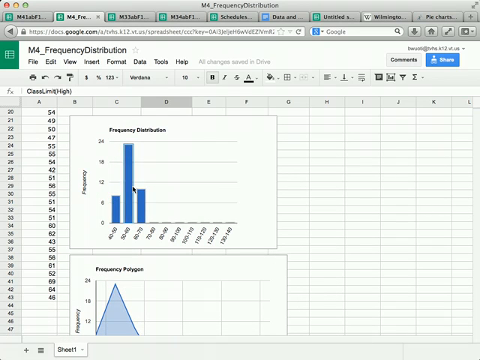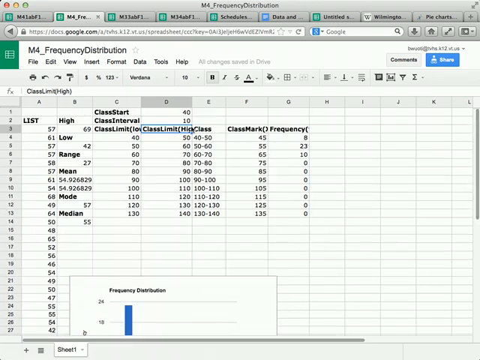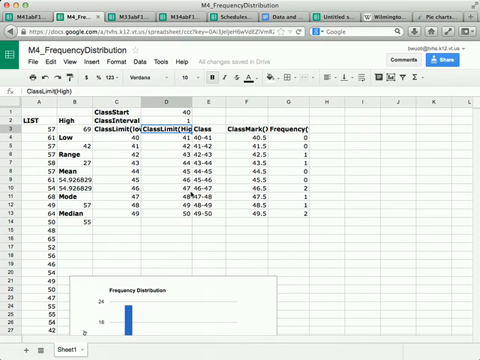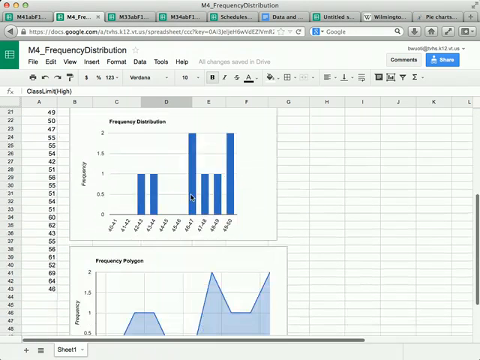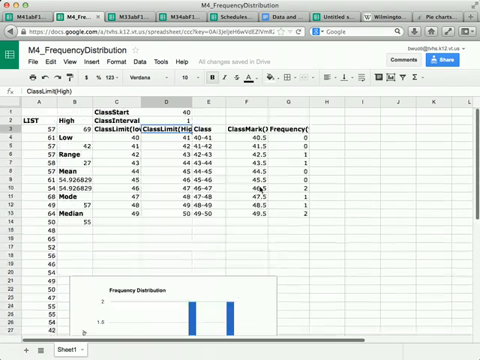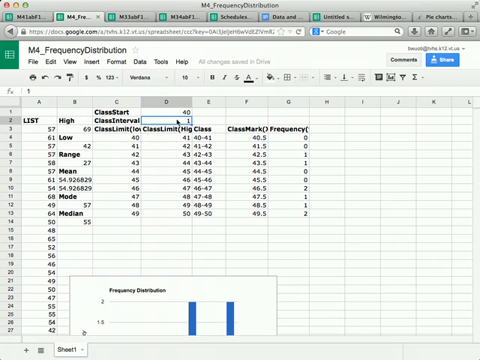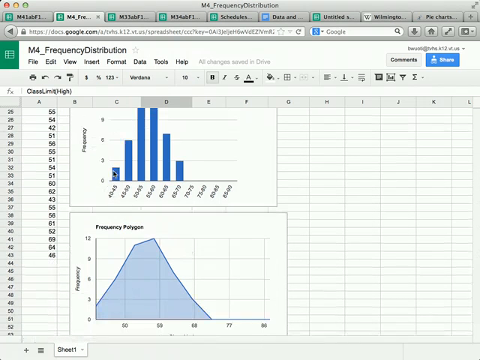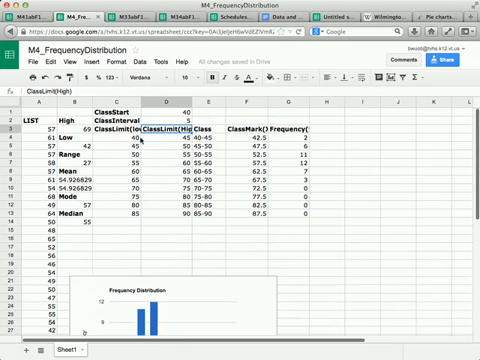So I have it start at 40, and I just want to point out, if I change my interval to 10, it just clusters all of my data. I like to have a decent number of separate bars. If I have it too clustered together, it's not that interesting. And if I have it too small, then that's not necessarily that interesting either, because it's all just a single age. So you want to have it so that each category will have a handful of data in it, and you can kind of see what's going on.